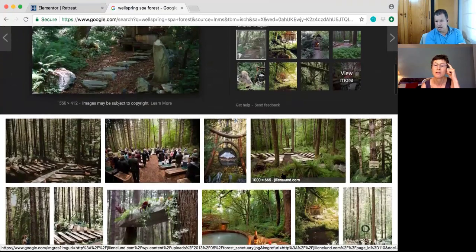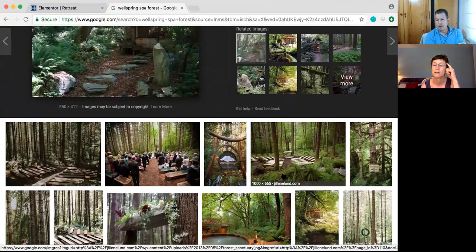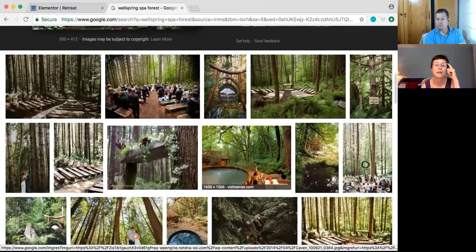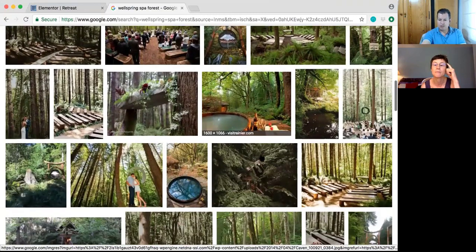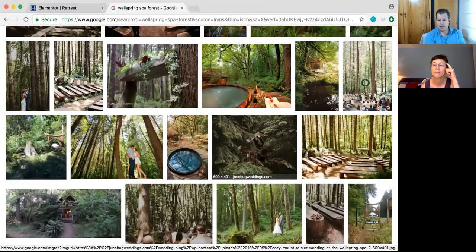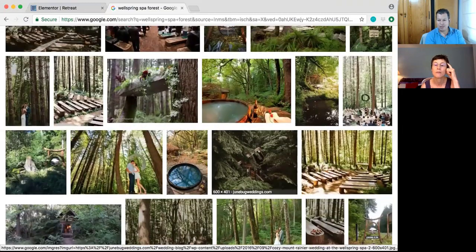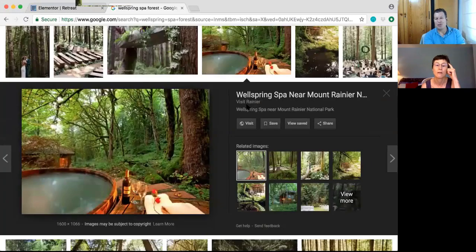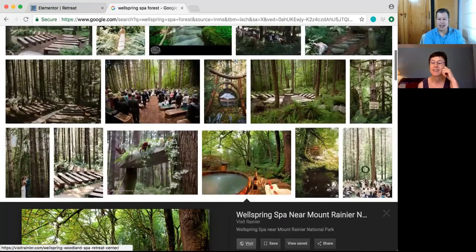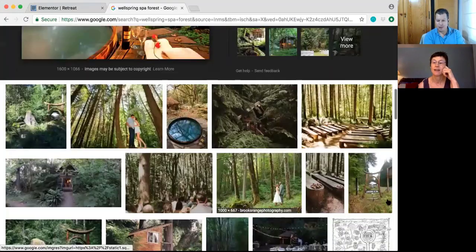That is better. But not okay. This one is 1600, the one with the beers near the pond. Okay, this one is bigger. Maybe it's not the one that you want to put in your page, but this is the kind of size that we are looking for.